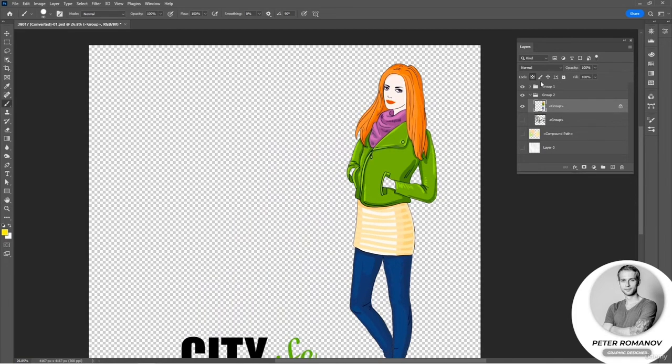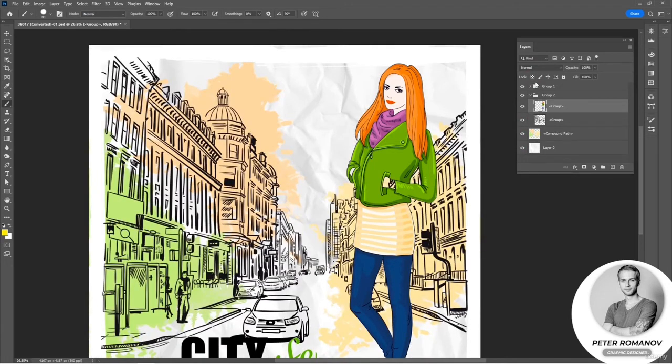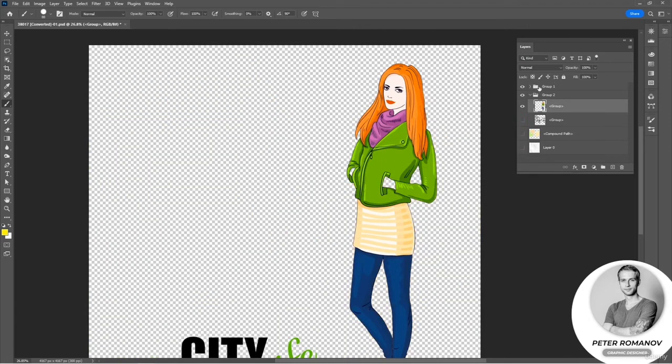So, let's cancel this lock. Just cancel it here and the lock icon has disappeared. We click once and it is no longer here. The next lock, on the contrary, doesn't allow you to paint over something. I'm trying to paint, but the program, as you can see, tells me that the layer is fixed. That is, I can't paint here.